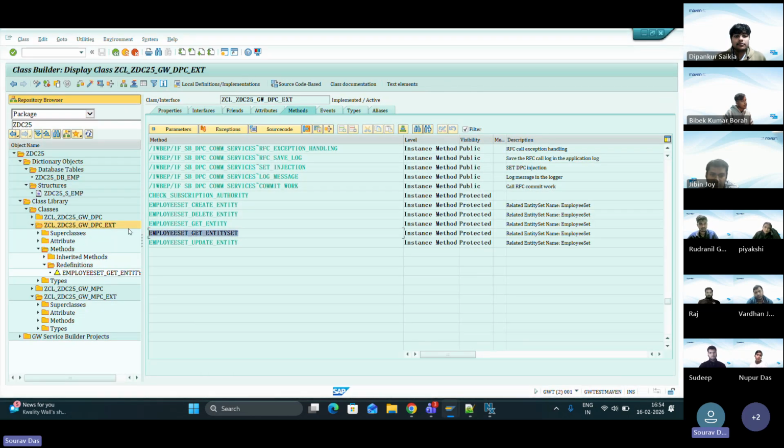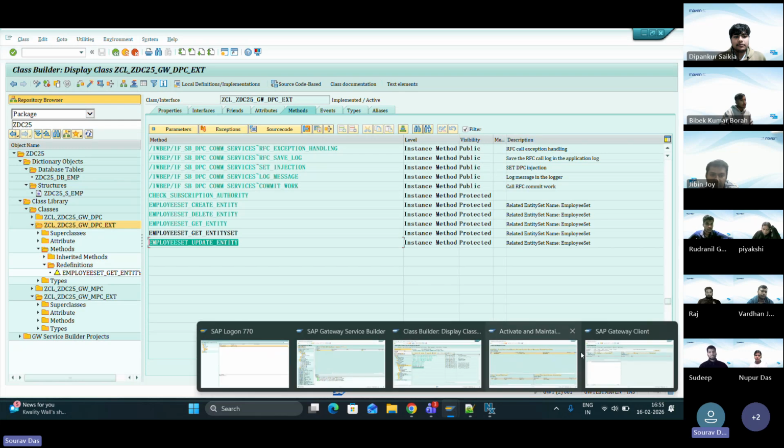And if I want to get only one specific record, at that time we use get entity. This is for a single record and this is for multiple records. And create is for creating, delete is for deleting, and update is for updating.